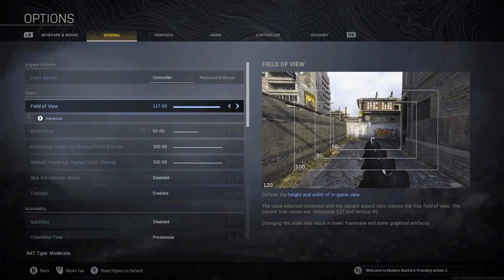Until recently, I'd been playing on 105 field of view whilst using a controller, but found out this drastically affects my aim assist compared to a console player. It's quite simply not as strong, so it's going to be harder for you to land your shots.